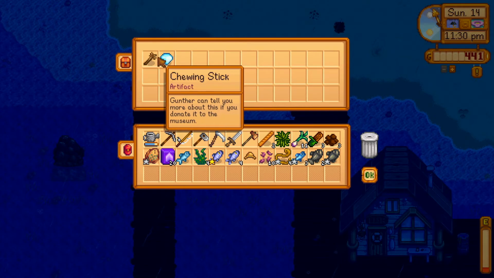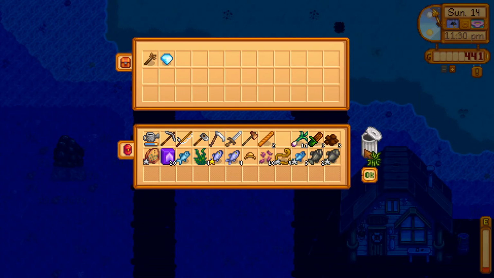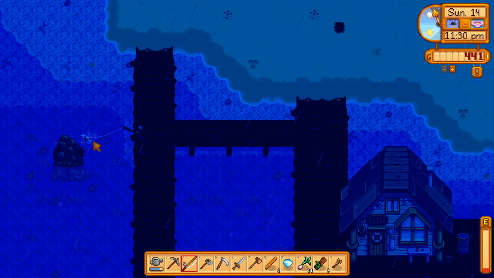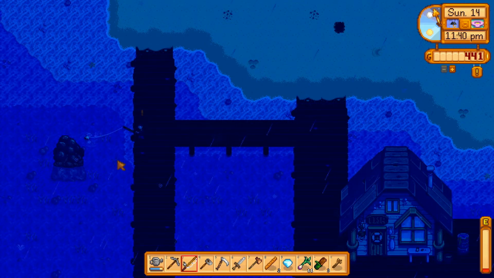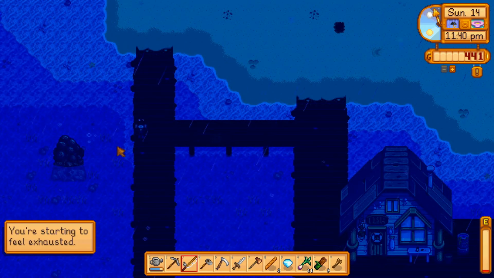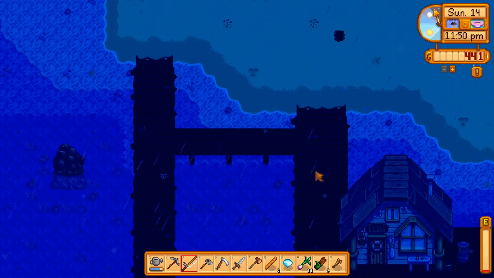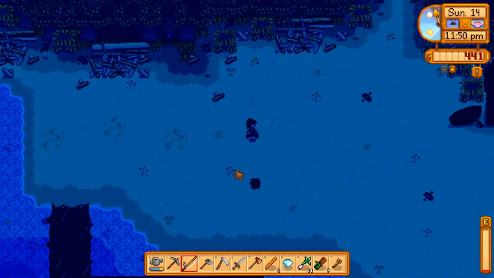A diamond? Whoa! And a chewing stick. Okay. We're gonna get rid of this fiber, and we're gonna get rid of that. Cool. At least we're close to the end of this episode, so if I am hiccuping, it won't be for too long. We can trash those. Alright, let's get out of here. It is 11:50.